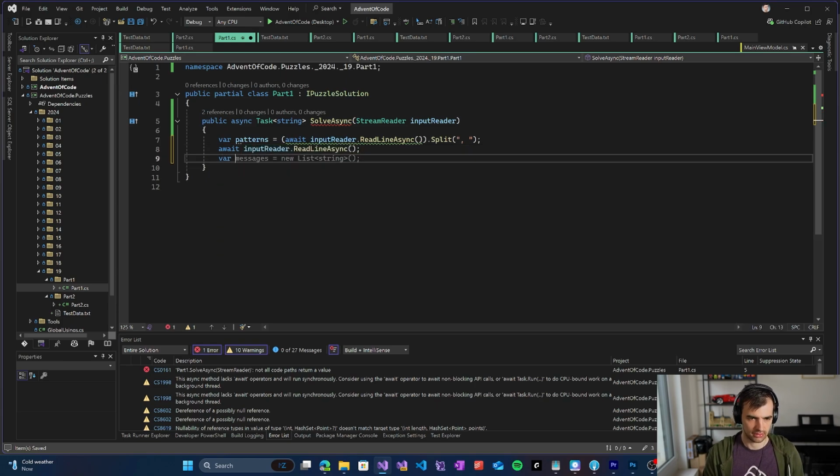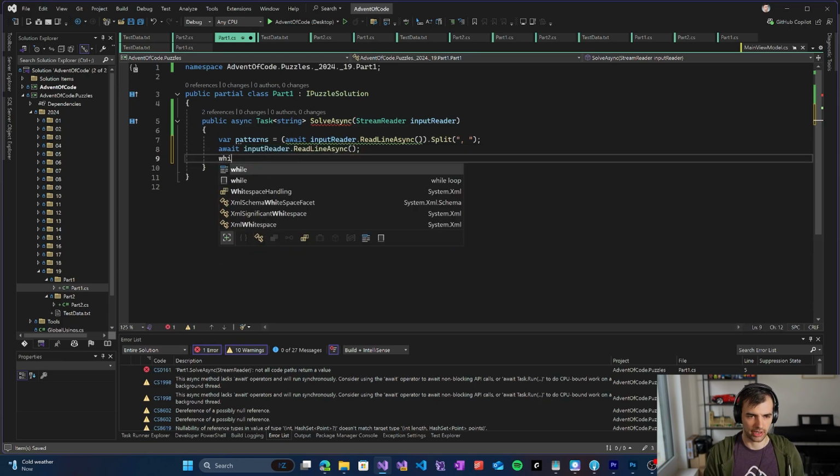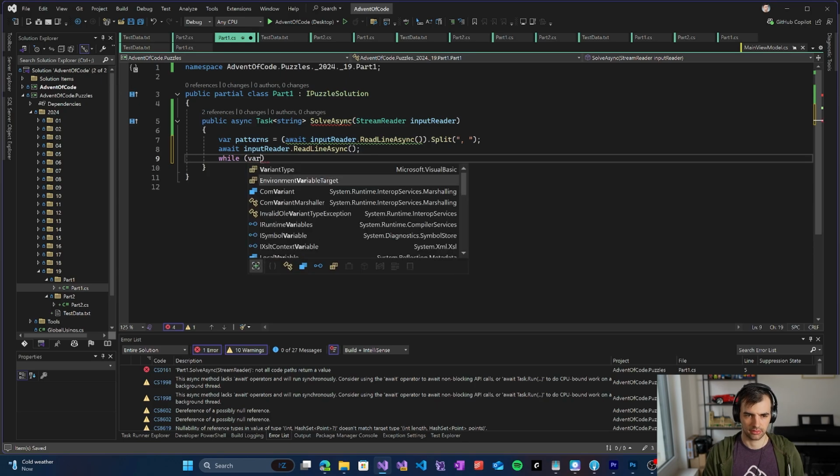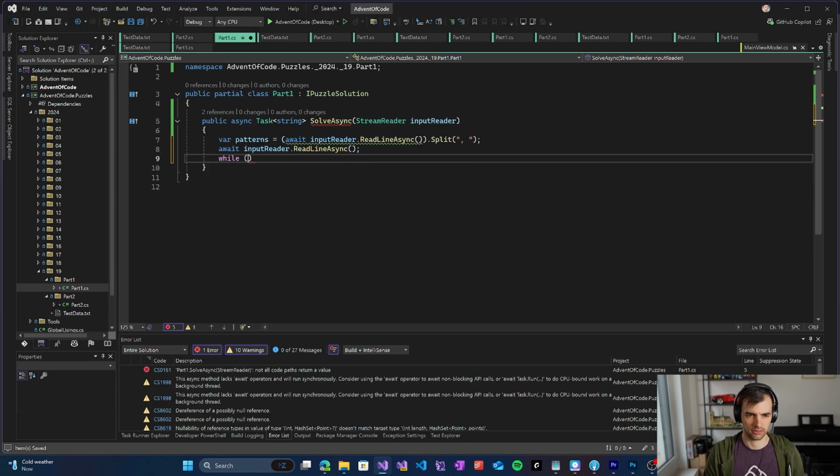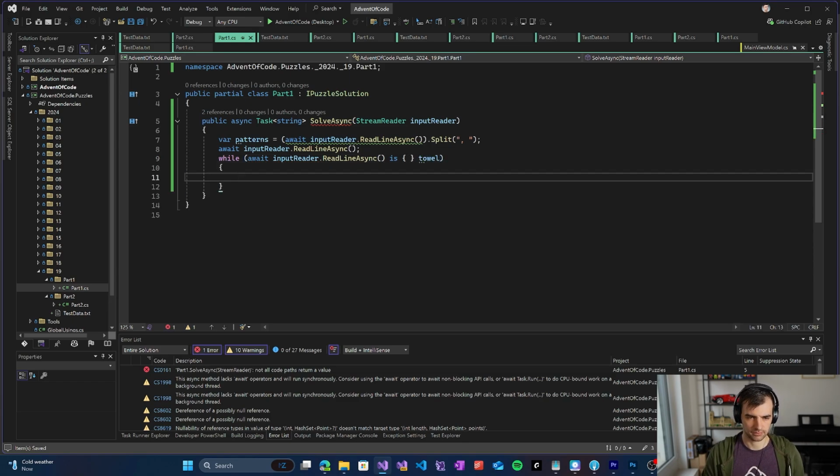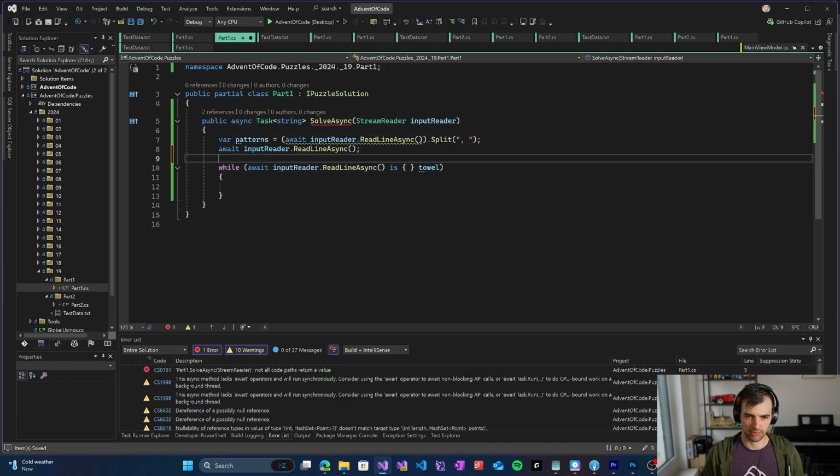And now towels, so while line equals await input reader read line, is line not null, we take the towel. And we will count the ones that are possible.